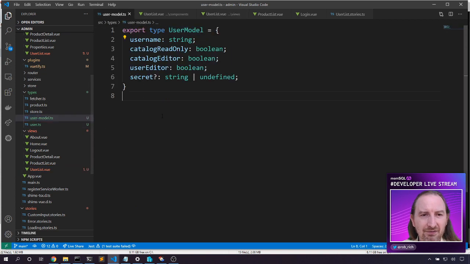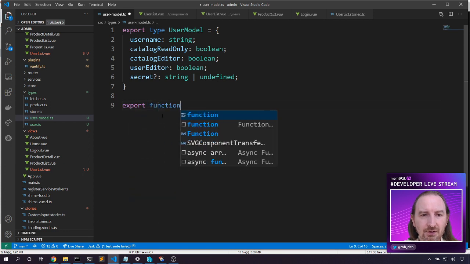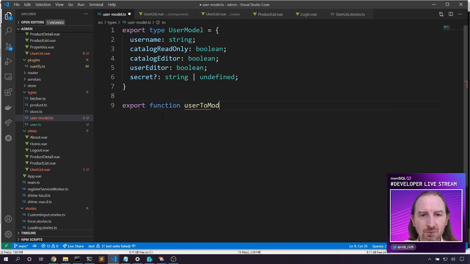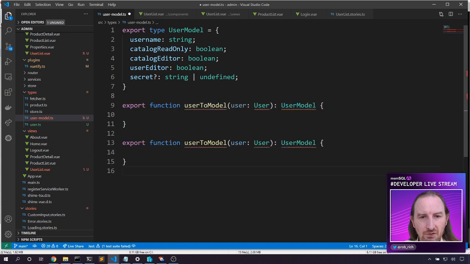but since user model is kind of bound to using it that way, let's say export function to user model. And this will take in a user that is a user and return a user model. Let's say user from model. This will take in a user model and return a user. Now we have done a little bit of, actually no, we haven't yet. Let's do that.